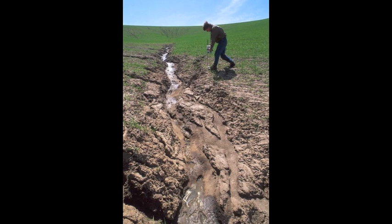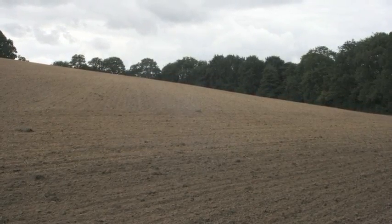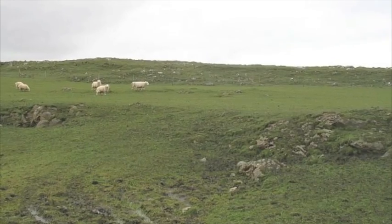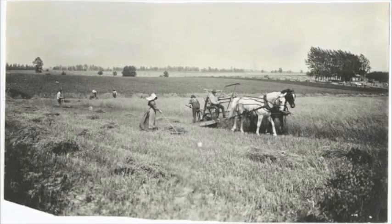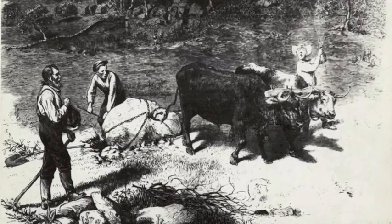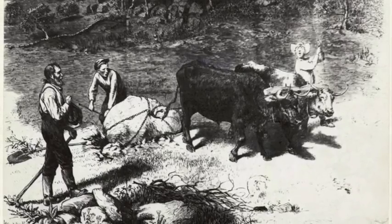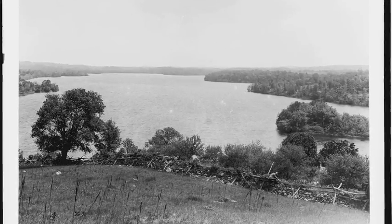Other forces also helped to bring stones to the surfaces of farms. Deeply frozen soil prevented spring rains and snowmelt from being absorbed into the ground, so water ran over the surface instead, increasing soil erosion. Tilling and heavy pasturing also aided the arrival of stones — tilling by increasing the surface area of soil exposed to the cold winter air, and pasture by compacting the soil. A net loss of organic matter from the fields because of clearing and harvesting also resulted in less topsoil over time. By the time a farm was well established, clearing stones was usually a yearly necessity. For many farms, the easiest way to get them out of the fields was to deposit them at the borders, where farmers needed to have fencing anyways.